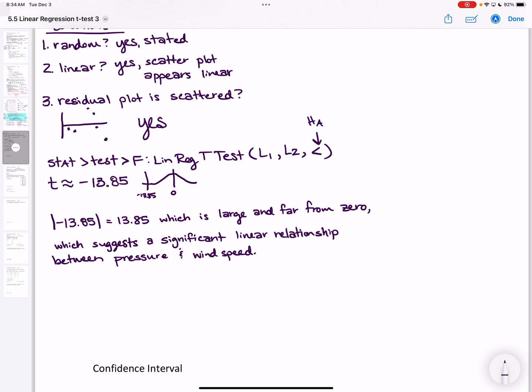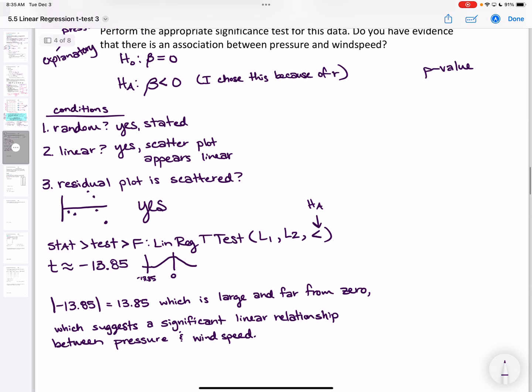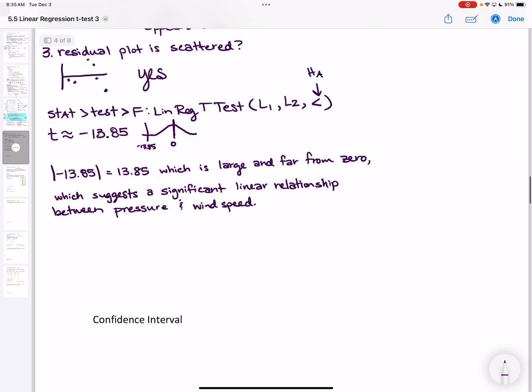So if you get a number close to 0, is there a strong or significant relationship between them? No, you might want to rethink it. You're probably going to get fail to reject the null. Does that test statistic interpretation make sense to you? Because if there is no association, which is what this is saying, then we're going to get a test statistic which is close to 0. So that's why this is 0. It puts it on the normal curve, and then we can see how far away it is from it. So if there's no association, we're going to get a number really close to 0.